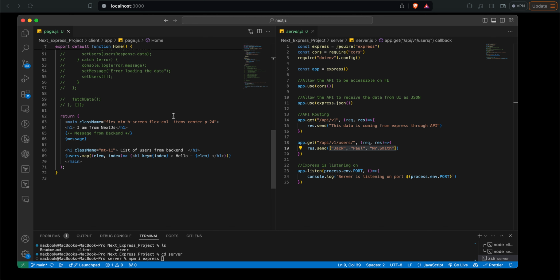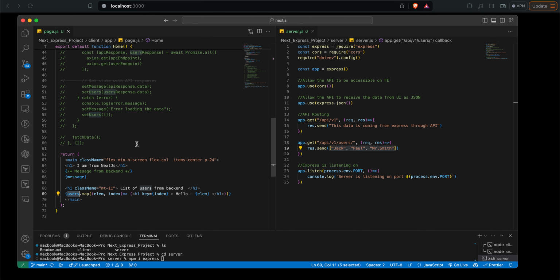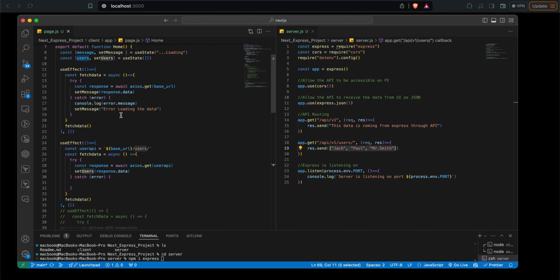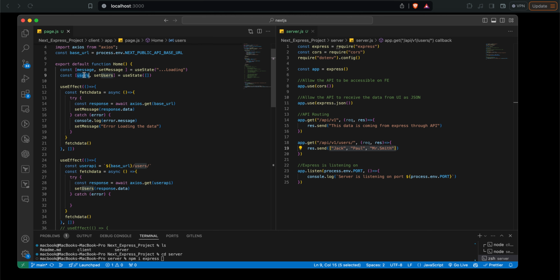So to get the data, that's what we are doing: users, which is actually this variable. All my users are getting inside this variable, which is actually an array, so you can map on that. We are keeping some names: this is the first element, the second element, and this is my third element. That's why we are saying lm here.